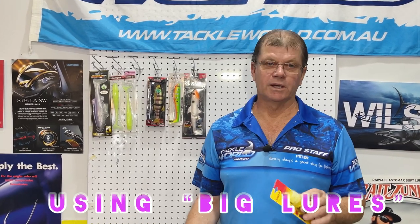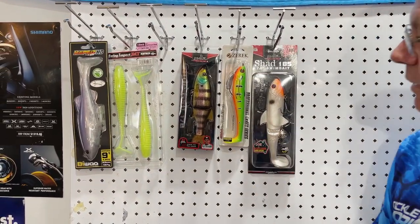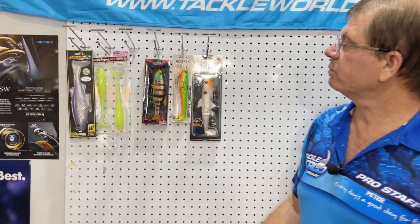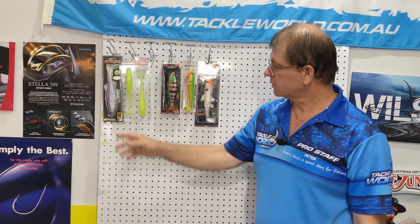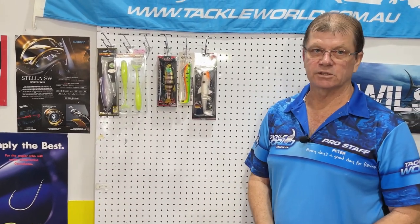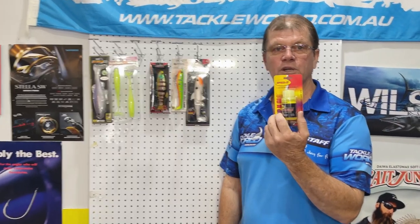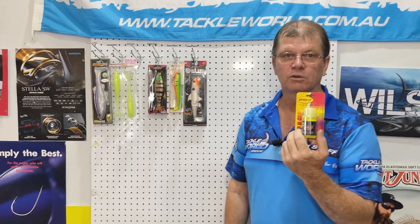Another area to cover is big lures. Sometimes it doesn't hurt to throw something really big around. Lures like the big Molex, the seven and a half inch Molex, the Zarex Flat Shad up to nine inch, even glide baits - the Molex Glide Bait, and the Kytex in seven and seven point eight inch. Just roll them around and see - sometimes you get a big fish on a big lure. When they're eating big baits, these presentations will get you a fish. I also always run a little bit of dipping dye on the tail of my plastics - it gives the fish a different taste, so adding a little bit of scent is worth trying.